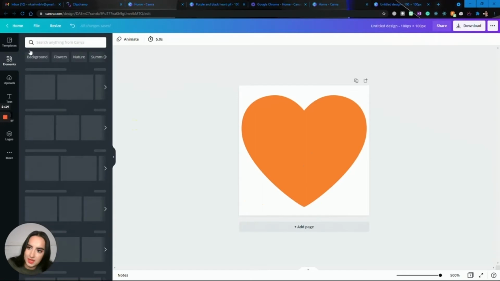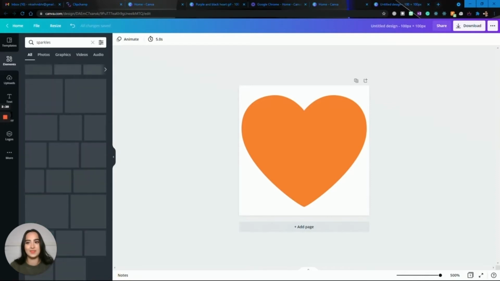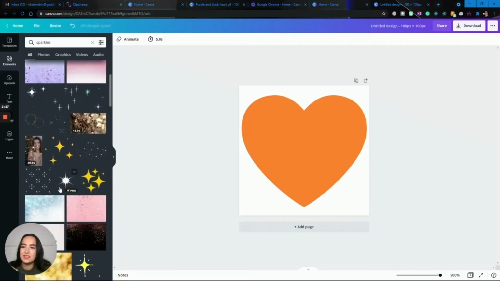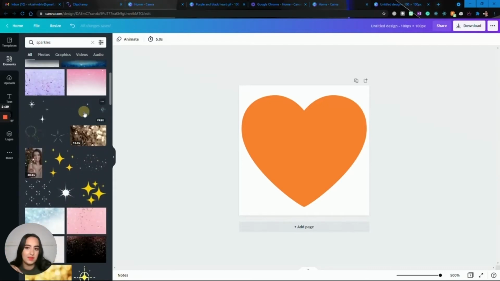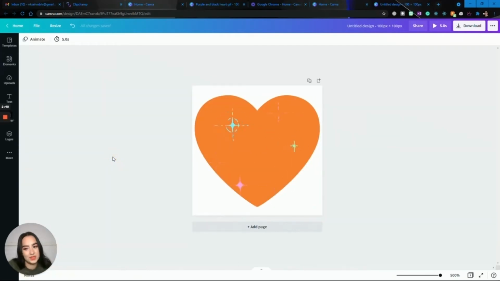I'm going to flick back to the Elements tab, and what I want to do is actually overlay a sticker on top of this. And so I'm going to type in sparkles and also explain to you what a sticker is. So a sticker is one of these moving animations that Canva has, and they're pretty much native to Canva, but they have this transparent background that is a great way to bring your designs to life, or your GIF to life in this case. So that's looking awesome, and this can basically be exported as a GIF already.